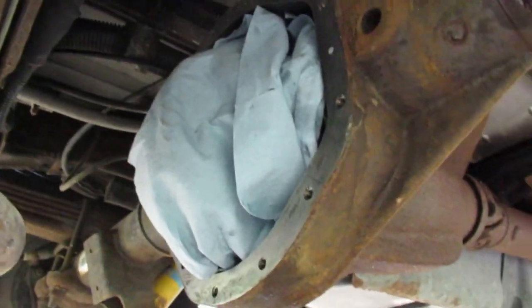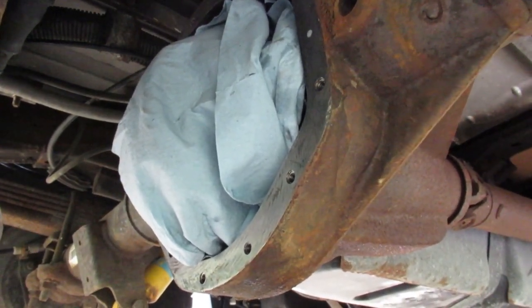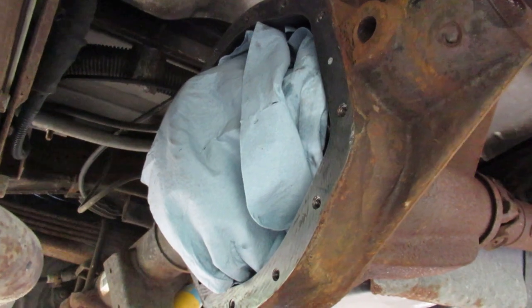So I recommend you cover it up with shop cloths before you clean it off. That way it keeps the inside clean, speeds up the process because you don't have as much garbage to clean out or make it impossible to clean.